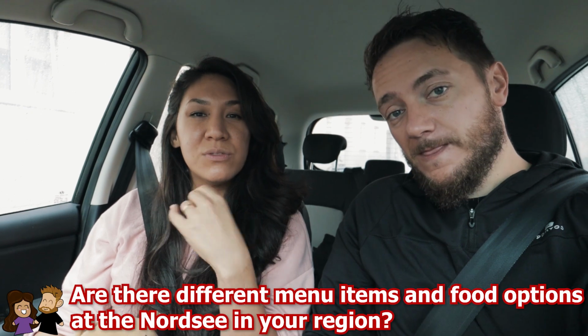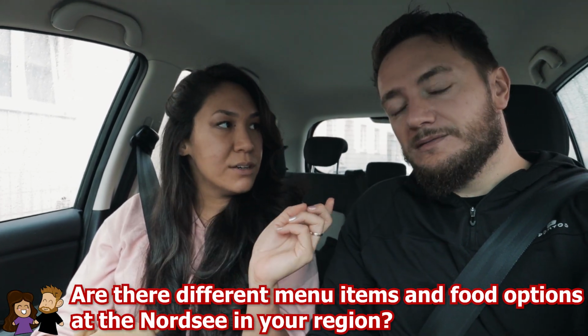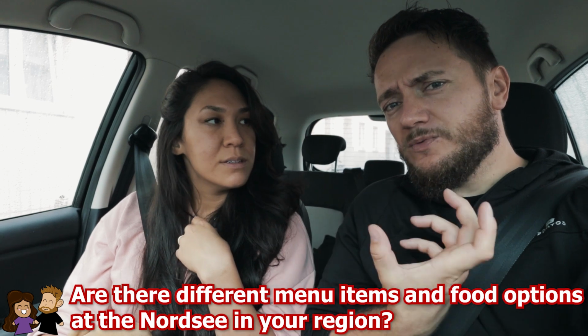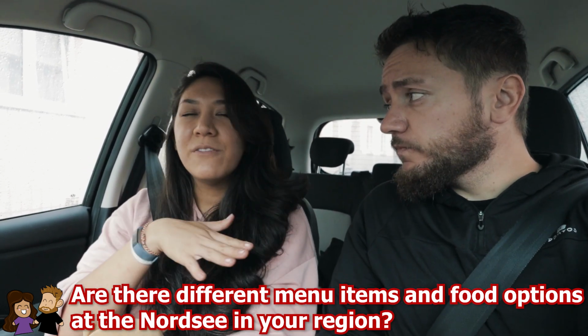I think it's also a little bit more expensive than the other ones. You pay like 3 to 4 euros for a Fischbrötchen. Yeah. Fish is usually a little bit more expensive. I think it's worth paying. Now that we know the cod a little better, I think we can go more often. The cod? Oh my god, I did it right and I did it wrong. I think it's regional, and a lot of the items on the menu change from area to area. Yeah, right? We wanted to order a smoked salmon wrap, but they didn't have it. So maybe it's something for another time.